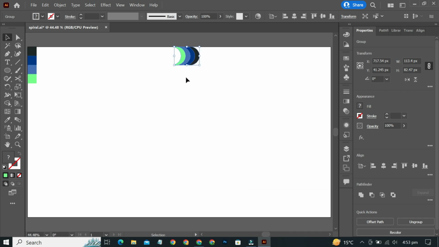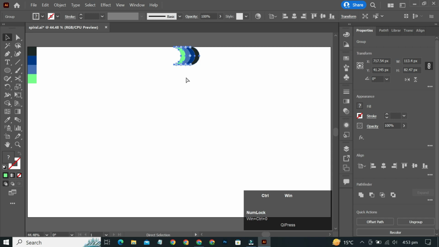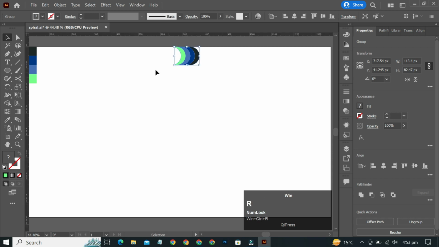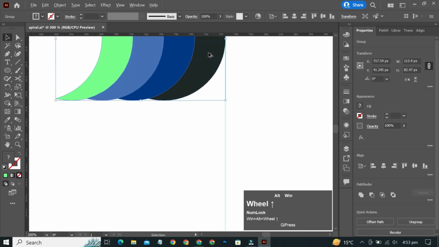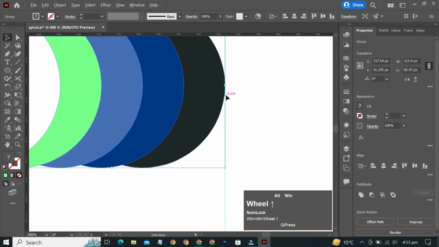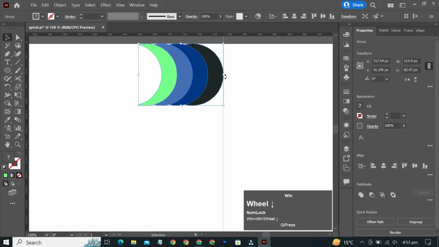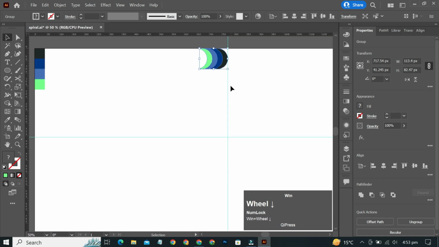Now I will be selecting the rulers and making the guides by pressing Ctrl and R. Let's adjust the guide. It's already adjusted.